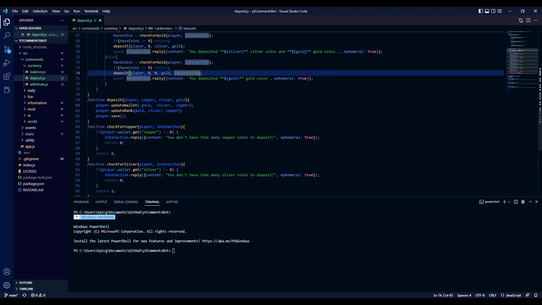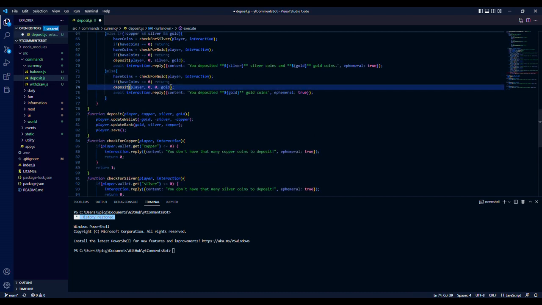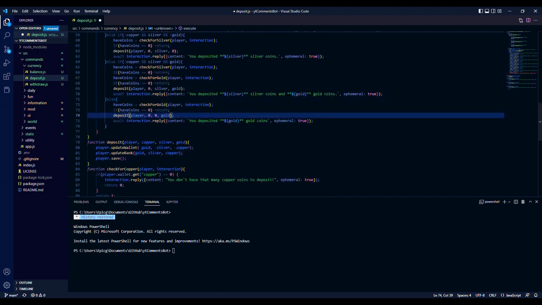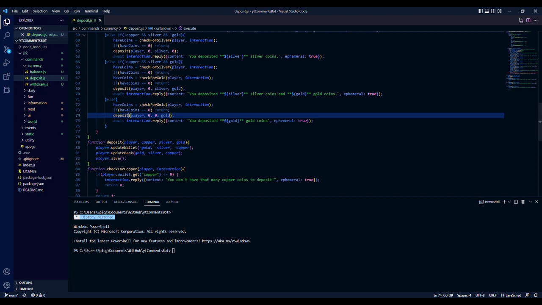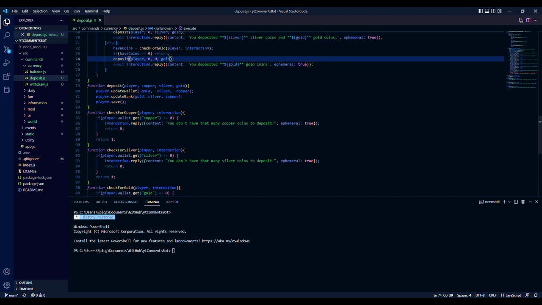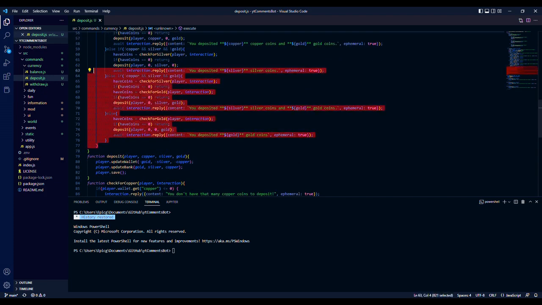I literally don't need interaction, so you can actually remove the interaction from deposit. I don't know why I had it there. It didn't hurt or error when I did this, but don't put it in there. It doesn't really take it. I'm glad JavaScript isn't like that, because if you were to do that in Java, you would get an error. But yeah, that's pretty much it.